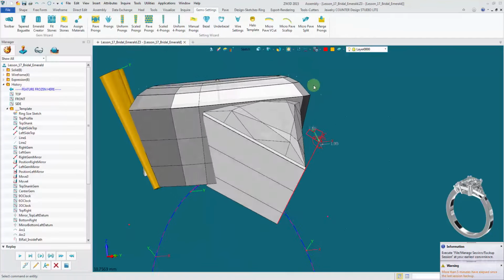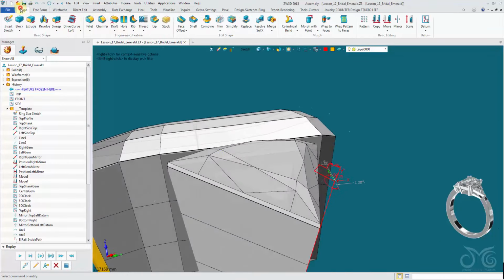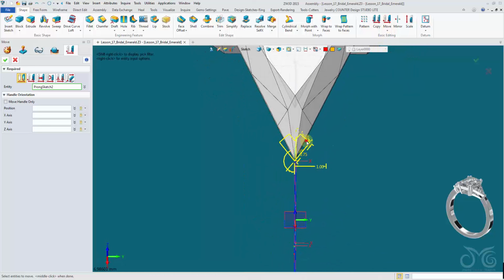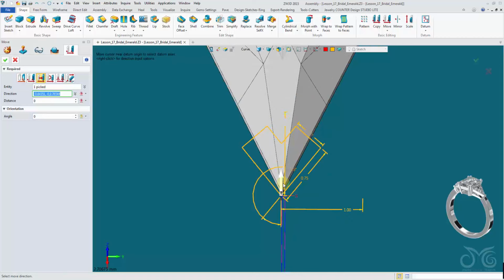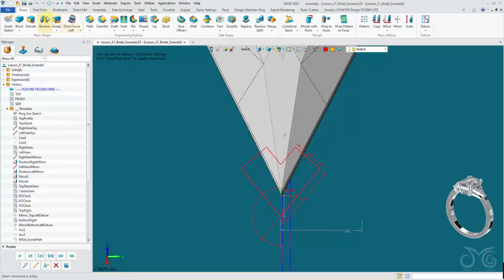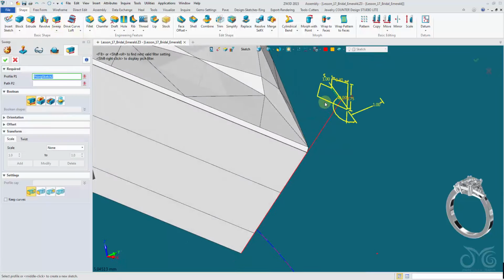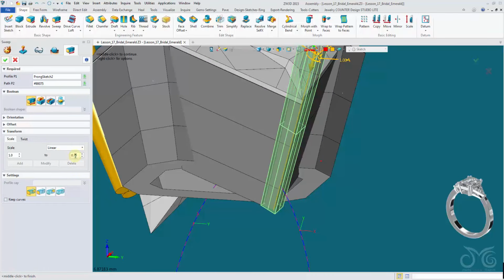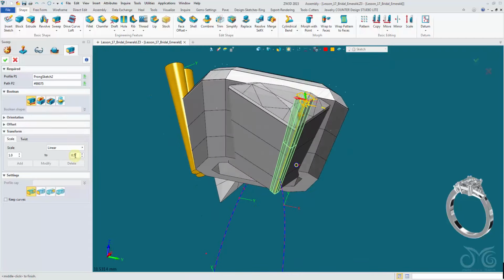Let's exit back out into a part. So now let's move our sketch out a bit. Pick the sketch. I'm going to move along a direction. The direction will be the datum axis, the y-axis, and we'll bring it out. Let's say negative 0.25. And we'll confirm the operation. Then we'll sweep the sketch along the curve with the linear scale. Confirm.